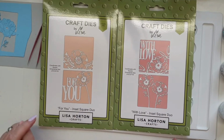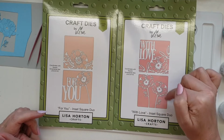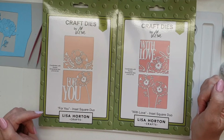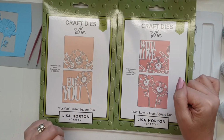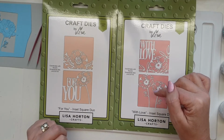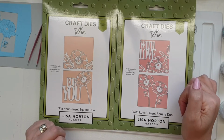So there's 2 in each set, and you don't have to use them as is. If you wanted to cut the flowers out and just use the flowers, you can do. These will match perfectly with the TATTY blooms and the TATTY stems. They will fit perfectly into the urn, jug and vases die set as well.